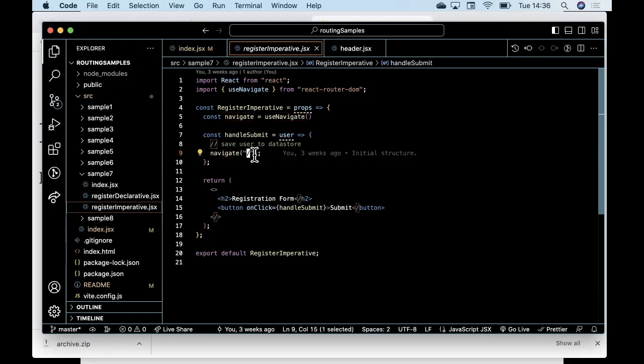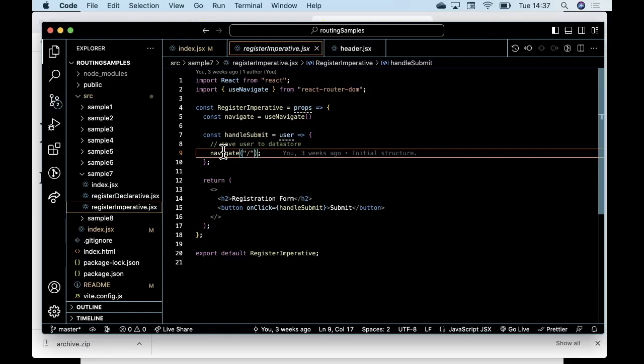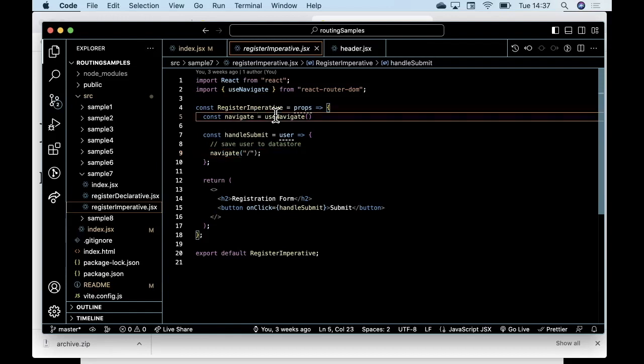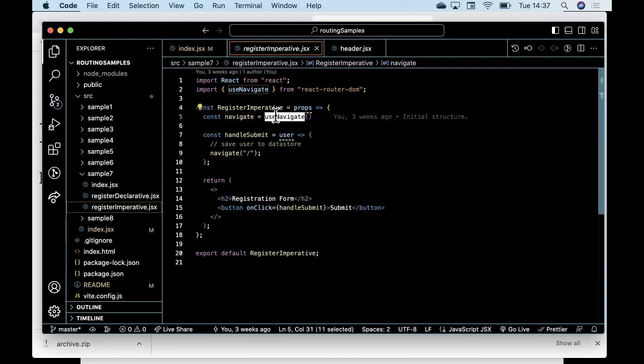And again, the same story from there on in occurs, as in whenever the browser's URL address changes, then the React router consults the routing configuration. So that's a more imperative approach towards programmatic navigation. It's all done by using this hook. And that's it, really.